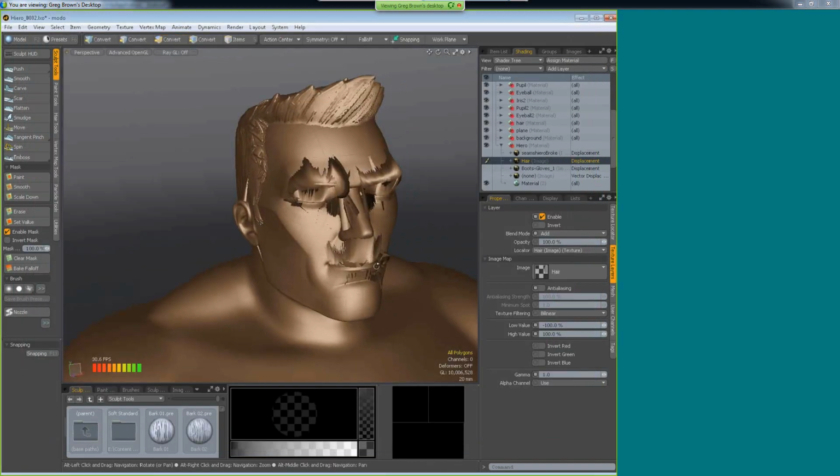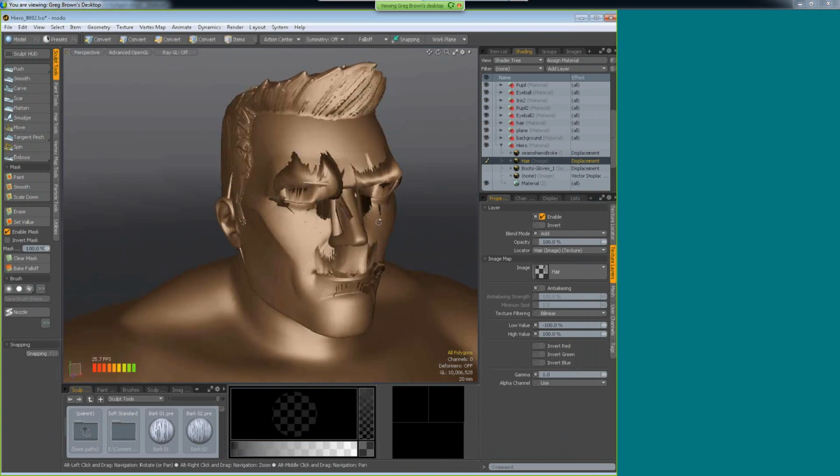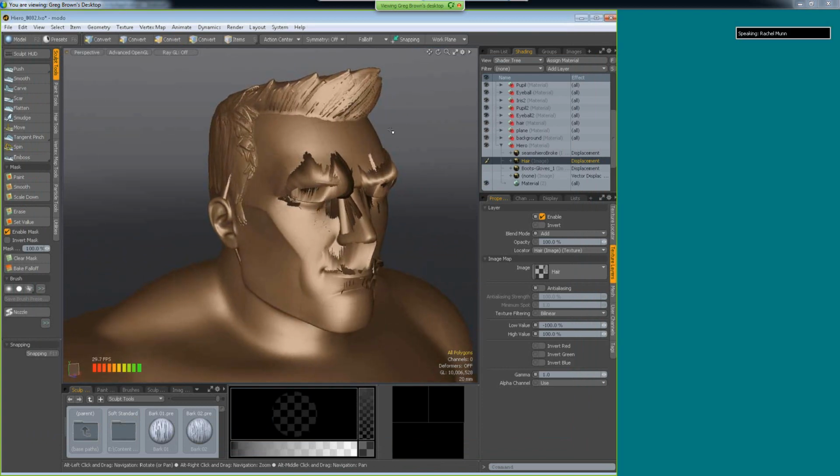What happened here? This is what I was talking to you about regarding raycast displacements. They do have a drawback, that 60 millimeter range. In areas like this, you end up with rays passing all the way through. You end up with all this craziness. This is something that is inherent to raycast displacements. So Modo offers you a way to correct that problem.